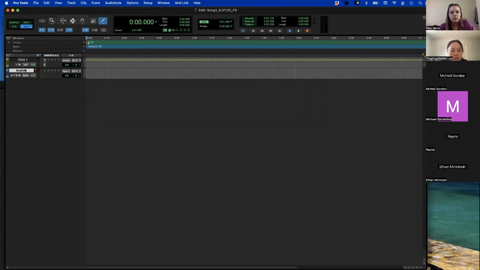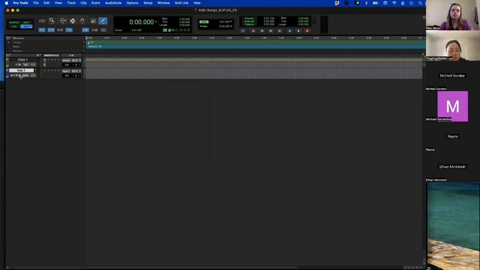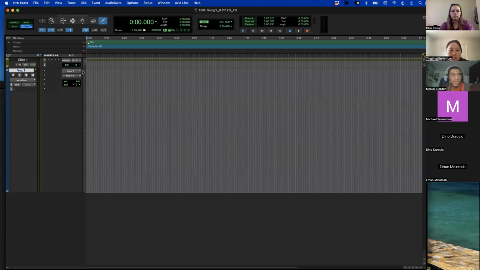If you want to, you can rename it. You can name it Box Voice 1, and hit OK. So I have my vocals here. Now, what's important is you want to see that the IO is here. If an IO is not here, go over to this drop-down menu right here and make sure this is checked.